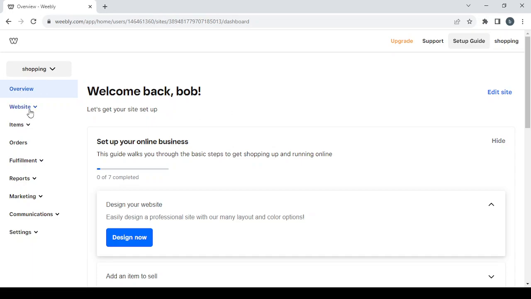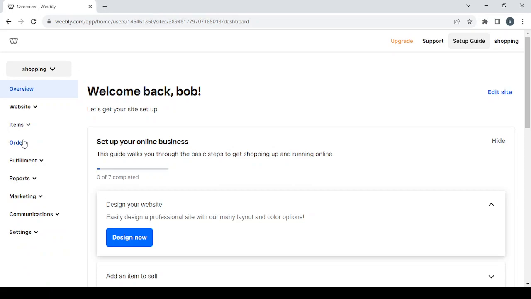So let's start with the website section, and it's where you can also proceed to the editing phase, or change your domains or add a new domain to your store. Then we have the items section, which basically means the products section. It's where you can set up your site's products or items, set categories for these products, options, coupons, gift cards, and so on.